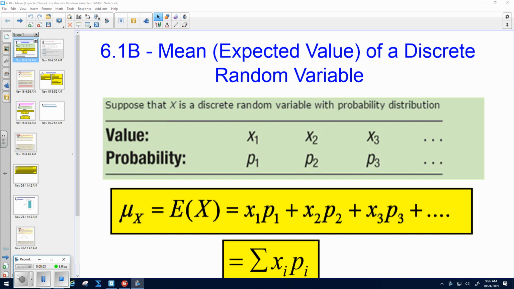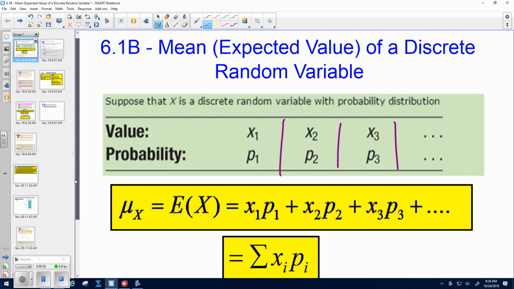Okay, so how do you find the mean of a discrete random variable and also the standard deviation? So we did mean and standard deviation when it was one set of data, just one list, right? Now we have a list of data and the probability that each of those takes, okay? So if you have a discrete random variable, which means it can be put in a table because there are gaps or spaces in between, then you find the mean.